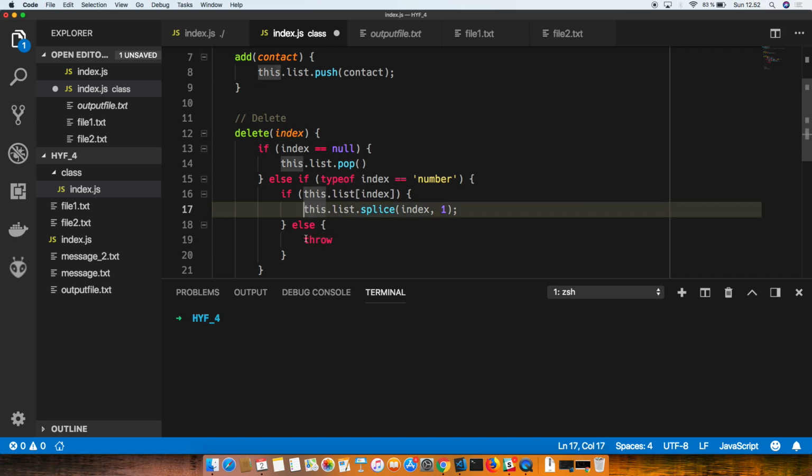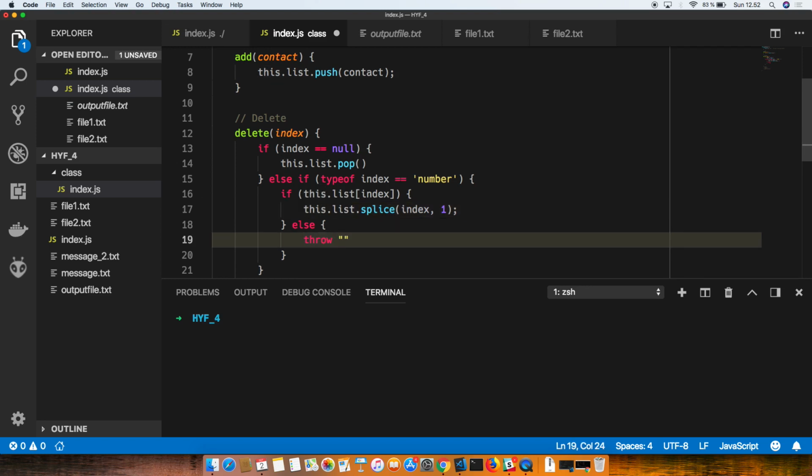Here we can throw an error, for example, no element at index, using ES6 interpolation. We can say to the user, throw error, no element at index. Does that make sense?